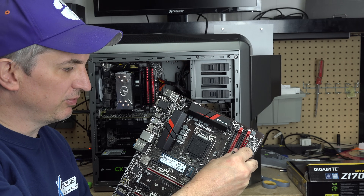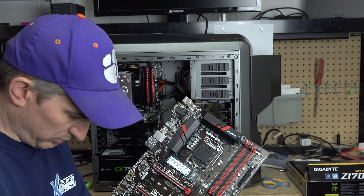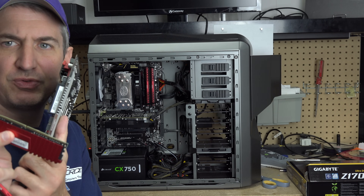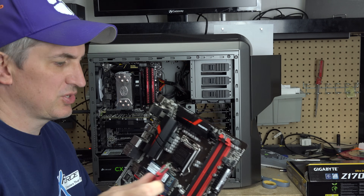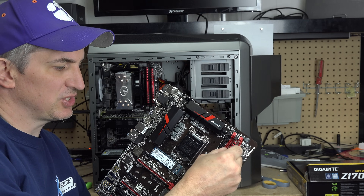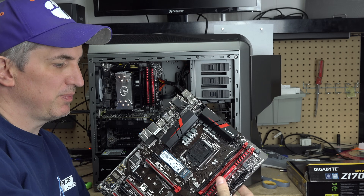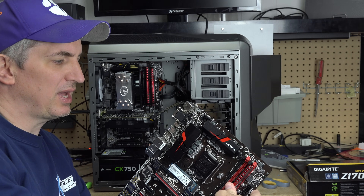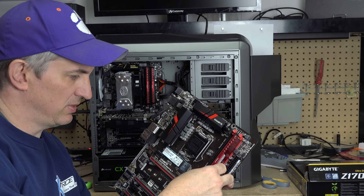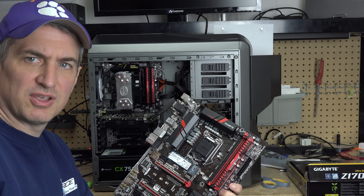To put it back in, carefully line it up. Note that there's a little groove in the middle — the groove has to line up with the little notch in the memory slot. You can't turn it the wrong way and try to shove it in. Make sure that notch matches up, then slide it in gently. Take your time, but make sure it's in there good. You have to apply a fair amount of pressure until it clicks in nicely on both sides.